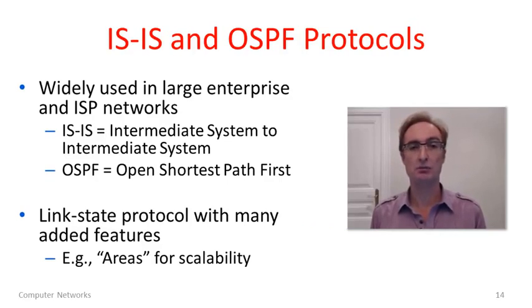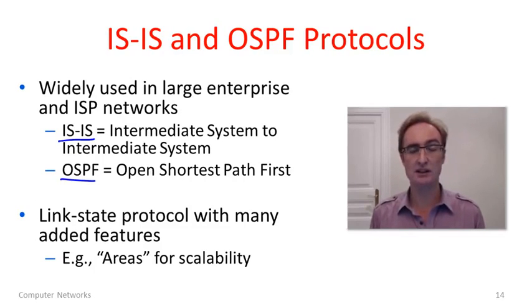Okay, and finally, I'll just mention a couple of real protocols which use the link state approach. And they are IS-IS, Intermediate System to Intermediate System, and OSPF, Open Shortest Path First. OSPF is really the IETF or Internet version of the IS-IS protocol, which had its roots more on the OSI side of the house. These are modern link state protocols. They're very widely used in ISPs and large enterprises. They have supplanted distance vector protocols because they have different, better convergence behavior. Even though they require a little more computation, well, computation's gotten cheaper over time.